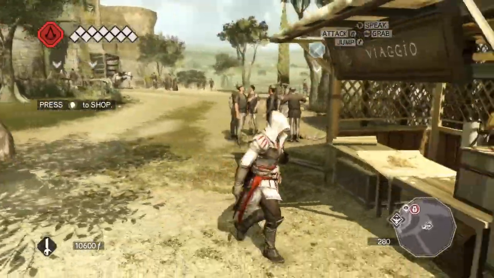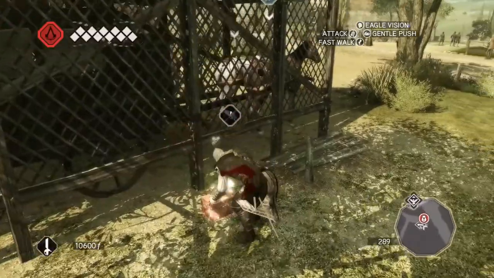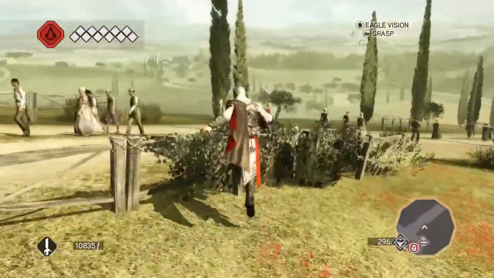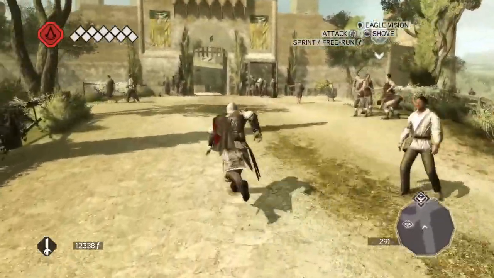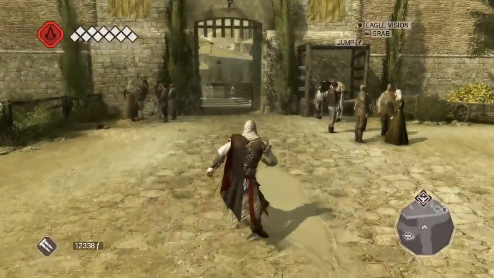Chest there, and there's a witness over there, so I want to grab that. I won't go back. I know that guy's got 1,000, so I'm going to try and murder him. Nice. There's a witness around here somewhere.